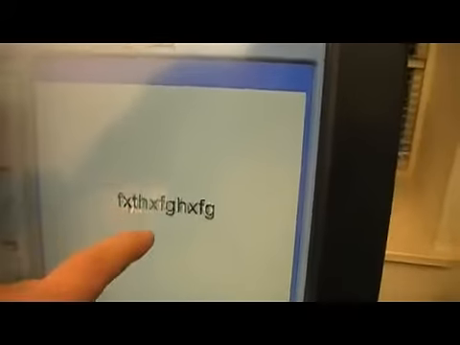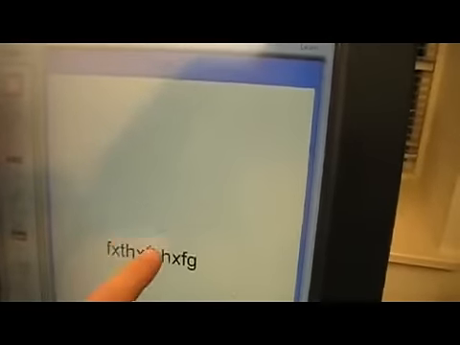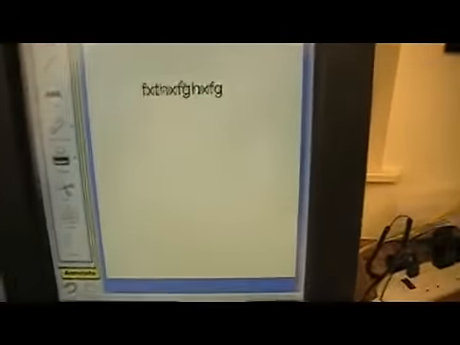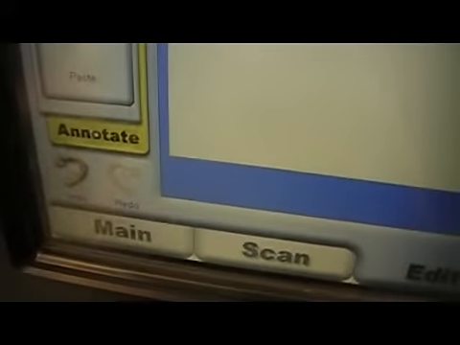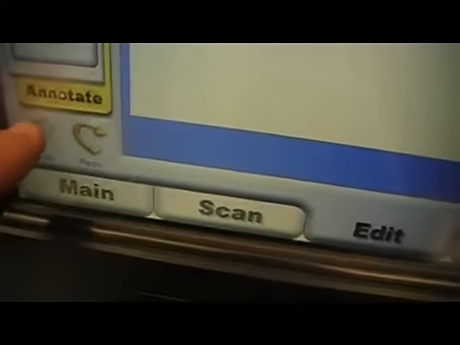To move things, you can hit your move button, then select a box around it, and then just kind of move it around if you want your title in a different spot. Okay, that's pretty much all this stuff that I don't use. Don't forget you got your undo buttons down here if you don't like what you got at all.